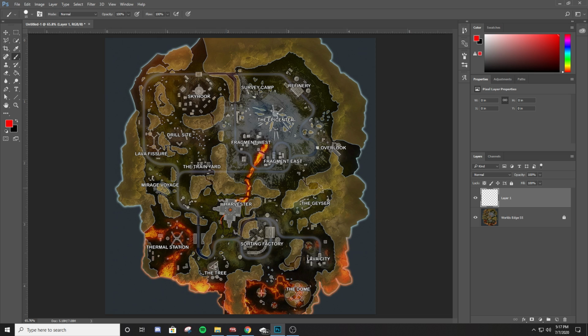So with that being said, I'm going to go ahead and circle all the locations, in my opinion, that are one of the top landing choices when you're playing on World's Edge. So we got Geyser, Overlook, Refinery, Survey Camp, Lava Fissure, Thermal Station, Tree, Dome, Lava City. All of these locations are probably my top favorite locations to land at the moment. Now, if you look at all these drop locations, what do they have in common? They're all on the border of the map.